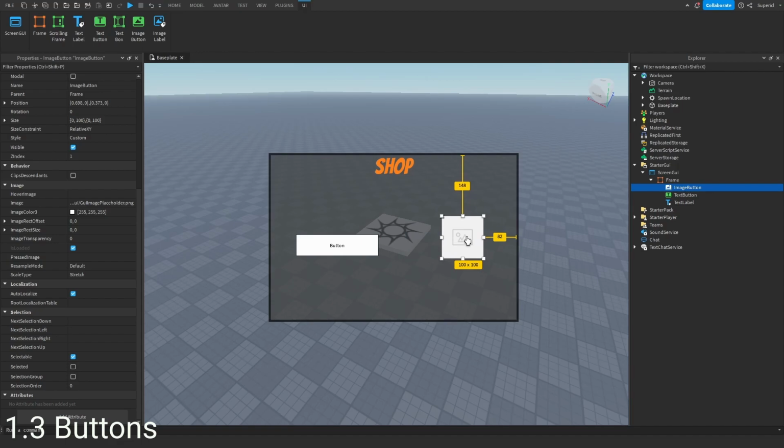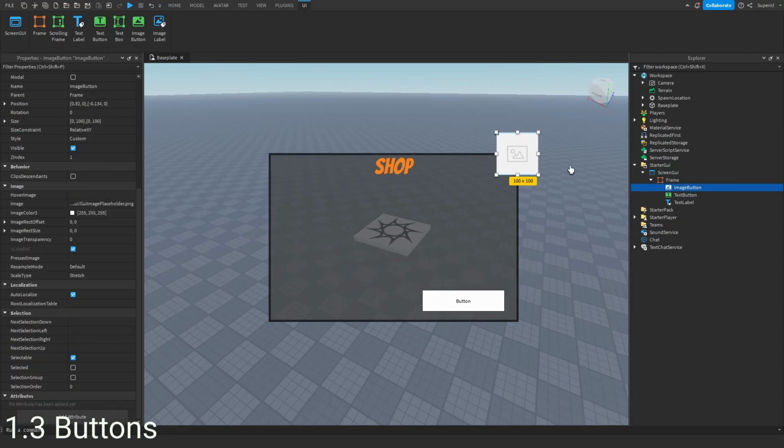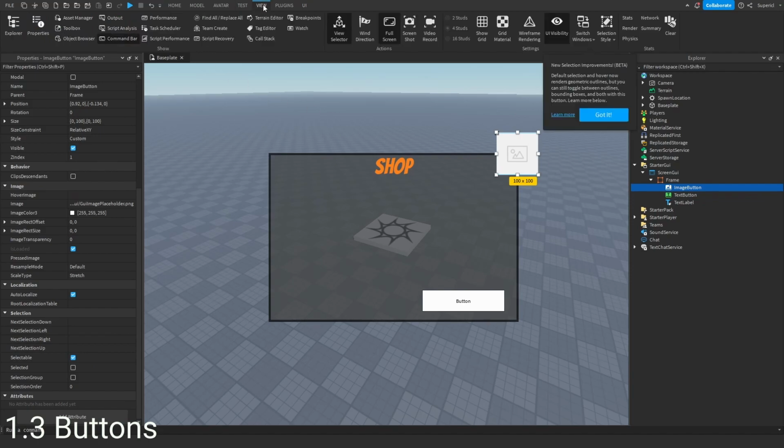So sometimes you have to decide which would be better to use in the specific situation. So I think this time I will use the image button as a close button and this text button as a buy button.